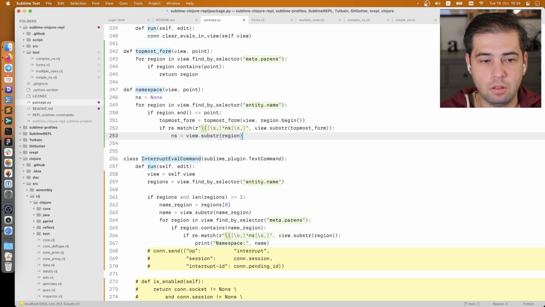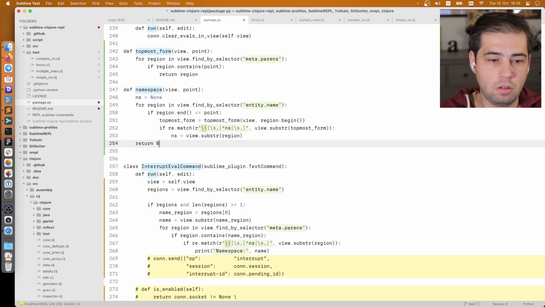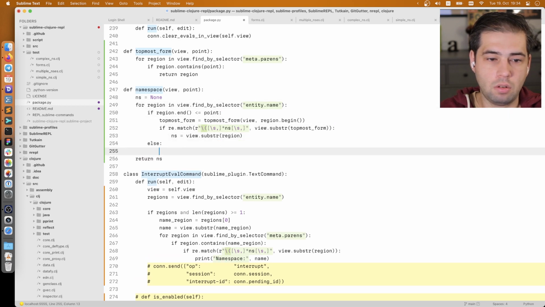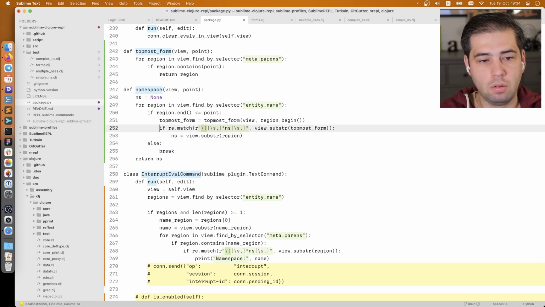Right? And then we exit early, kind of like that. Okay.